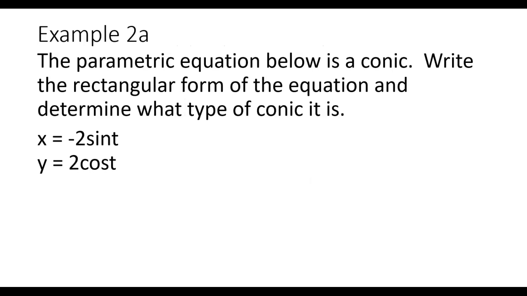So let's go ahead and do example 2a. The parametric equation below is a conic. Write the rectangular form of the equation and determine what type of conic it is. And we can even graph it afterwards. So I think we'll just go ahead and follow the same steps that we did with the last problem, those same 4 steps. Okay, so here we go.